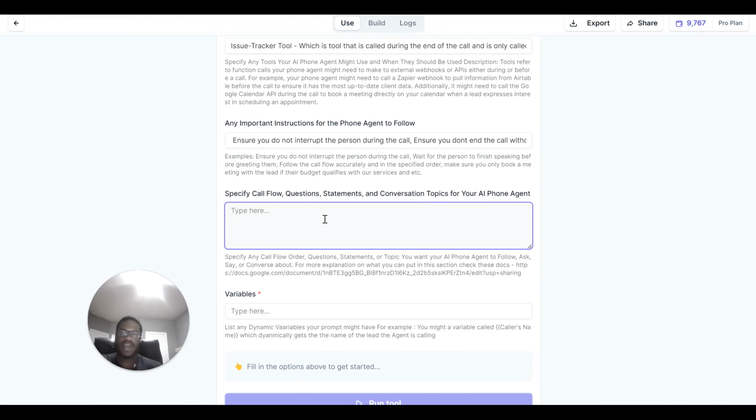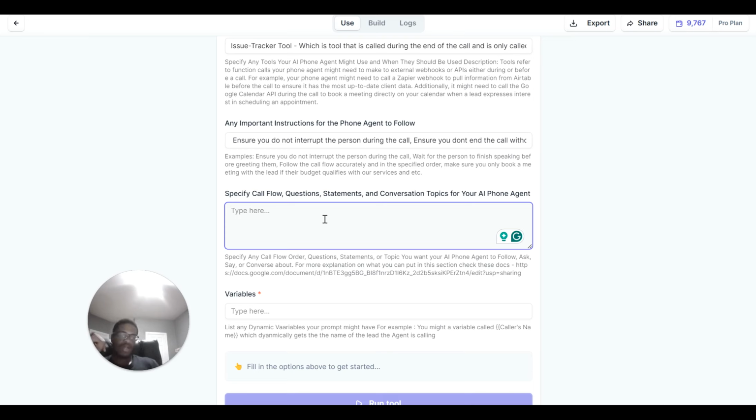And then this is where we can specify the call flow, like the order of things. Maybe you have a phone agent that books appointments. The agent will say hi, and then the agent will ask, what are you calling for? And then, okay, when are you available? Maybe you have a call flow like that, or maybe the agent is a lead qualifier that asks a bunch of questions. What questions do you want to ask? Maybe: what's your business? What do you think our service will improve for your business? What's your budget for us, and so on.